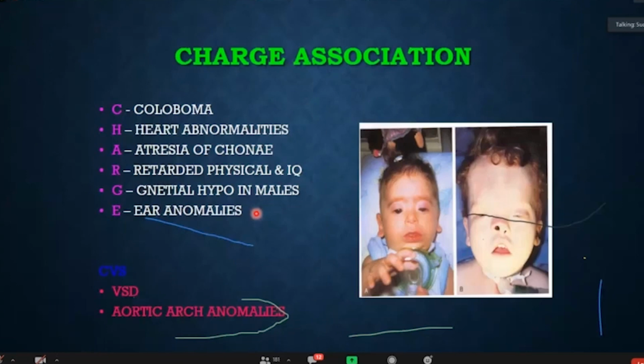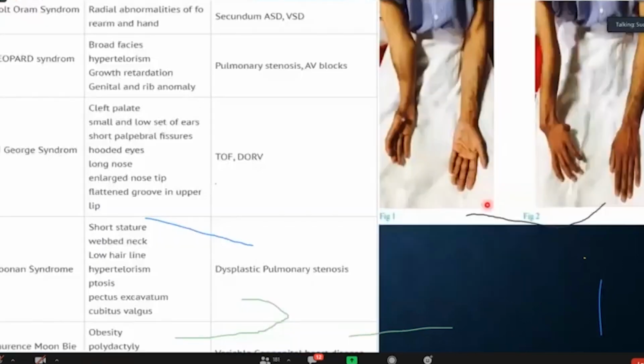Now next, one more important picture I wanted to show is Holt-Oram syndrome. This is one more spotter. I think I have encountered 2 such cases of Holt-Oram syndrome. Both cases were with atrial septal defect. What you get is something known as hypoplastic or aplastic thumb. Hypoplasia of the thumb. You may not get a thumb or may have absent digits. Foreshortened hand. You see both the hands. This hand is foreshortened because, when you see the X-ray, there are abnormalities of the radius and ulna bone. Both the radius and ulna are short. So you get the foreshortened hand.